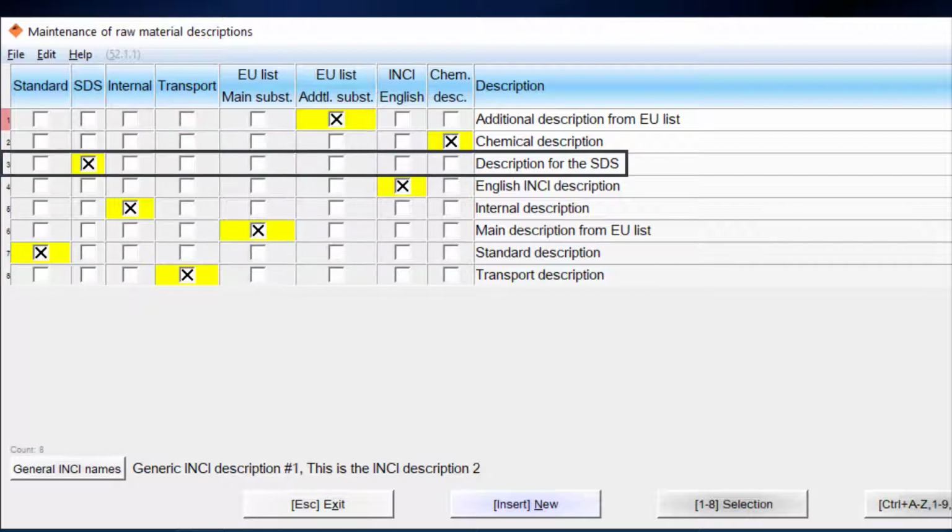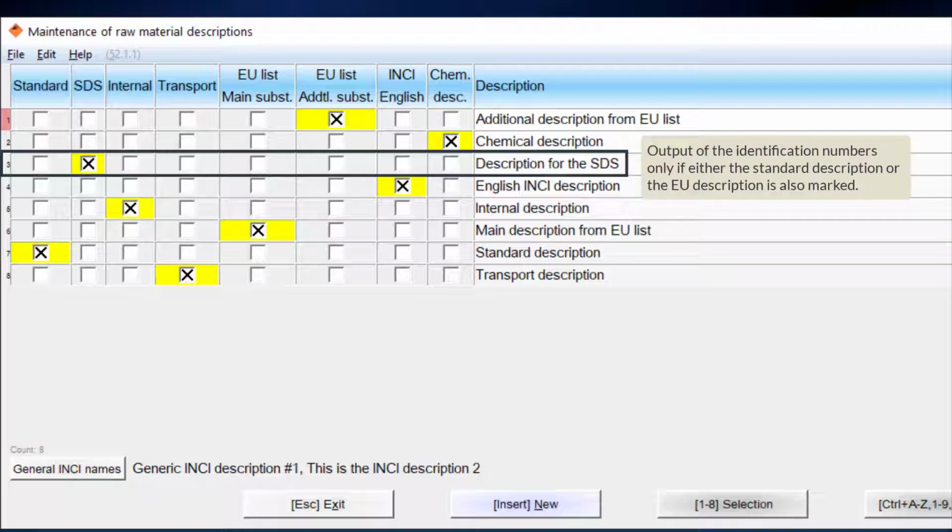The SDS description could also be called a confidential description, since only the name itself is given in the MSDS, but no numbers for unique identification will be shown. This description is also used in labeling if a product contains it, as well as in various printouts that could be assumed to leave the company. Therefore, if this substance must be output in the safety data sheet, then, as in our example, it is output without numbers and with this description.